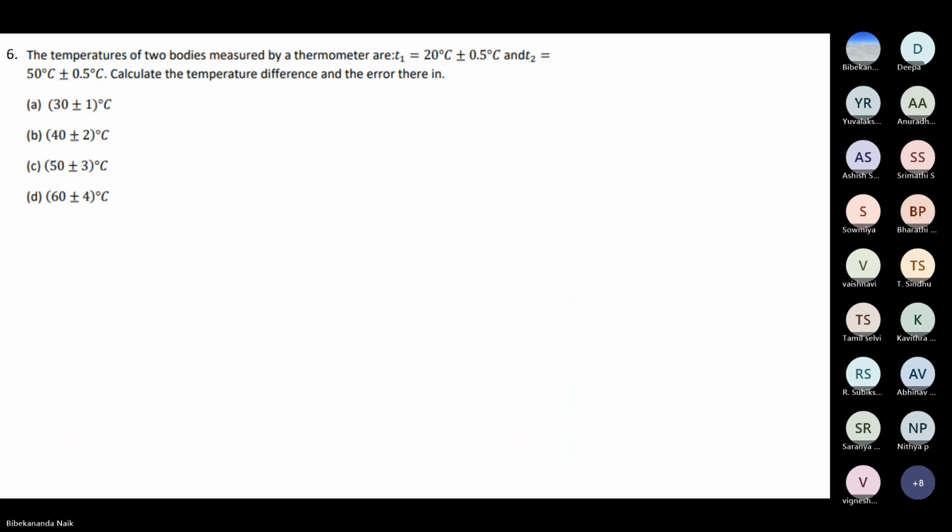So this question is related to the difference. Difference means T1 minus T2. So you need to subtract these two. You need to find the difference between these two readings because it has some uncertainties and also it has some true values or best estimated values. So what will be the temperature difference with error? The error is given in plus minus terms and the temperature difference is given in the first term. So tell me what will be the correct answer for this question.